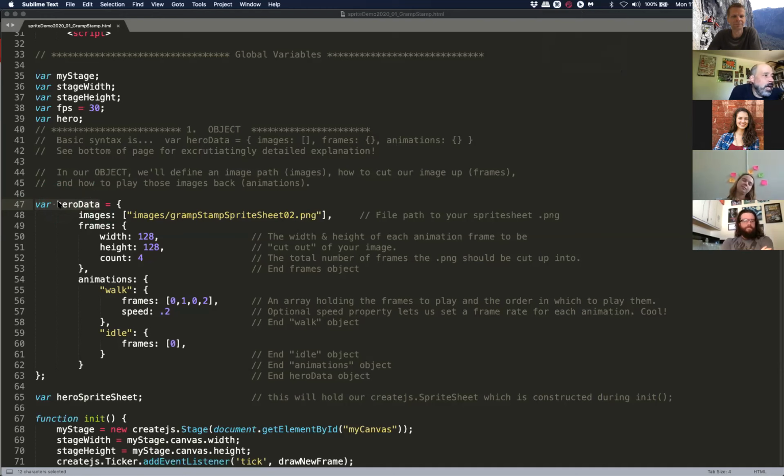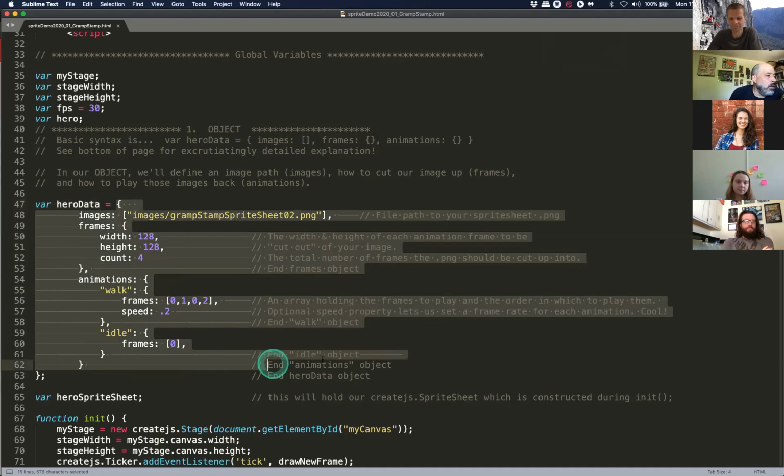Okay, great. And then there's this very complicated part, and again, this took me a really long time to figure out what all this was. And like we've been saying, you don't have to know it all. It's okay. The first 85 times I did this, I was just copying and pasting like nobody's business. And I still do because it's quicker, but I didn't necessarily understand exactly what I was copying and pasting. So it took a while to figure that out. This is a good example of something that if you want to take the time to figure it out, it's actually really neat, because it all makes sense. It's just that kind of nested Russian nesting doll syntax that makes all this work.